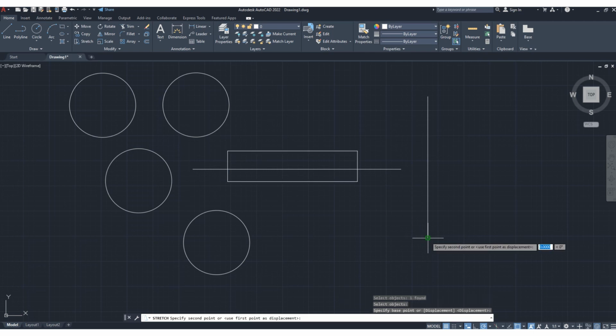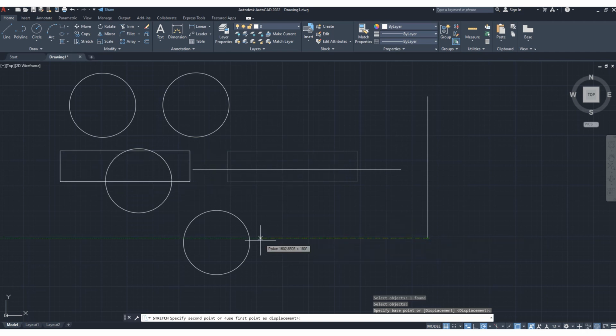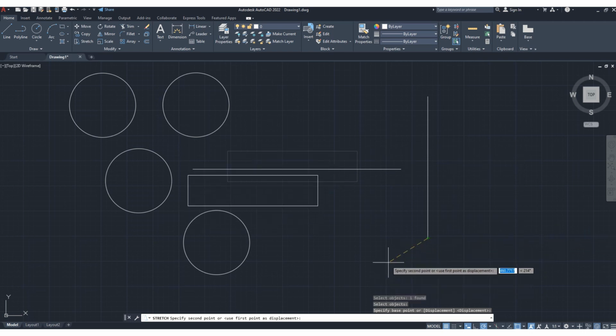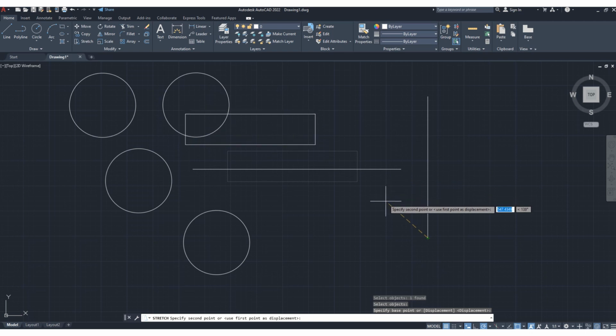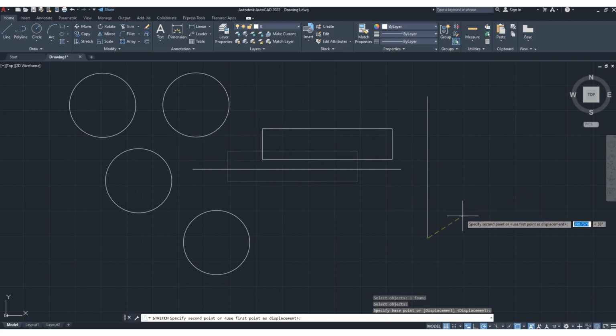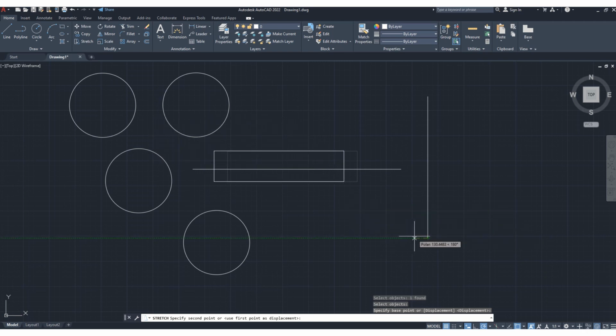So click here and release your left key button of your mouse, and you can stretch this side or this side or at any other location. Also you can specify the angles also. As you can see, angle is also showing, so you can stretch like this and click here.